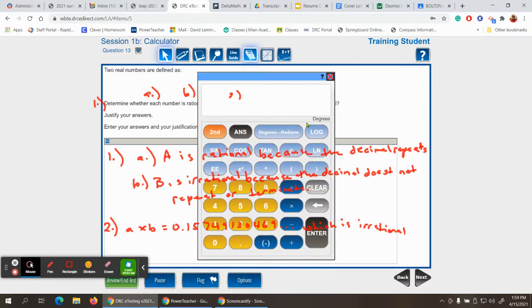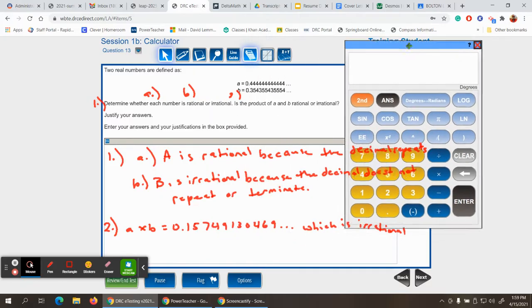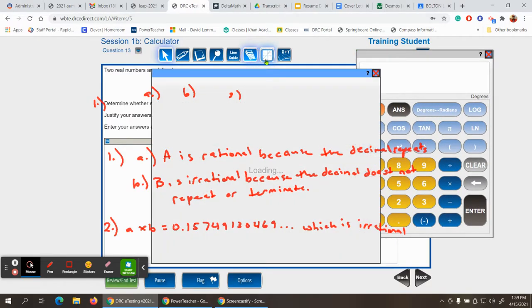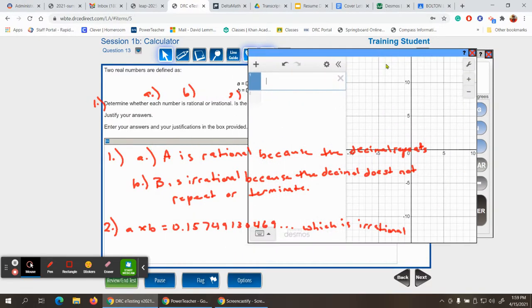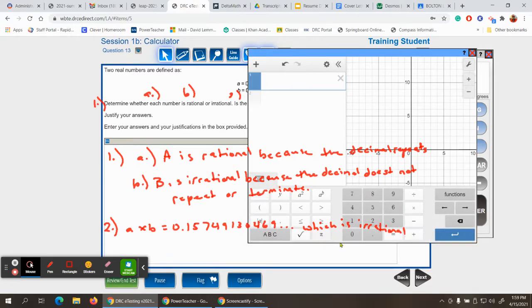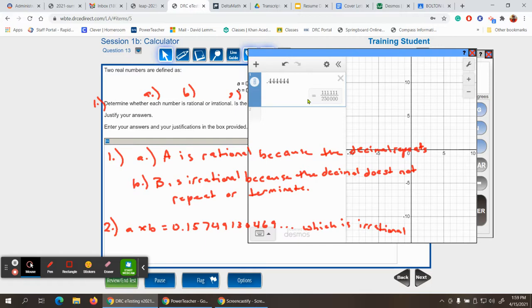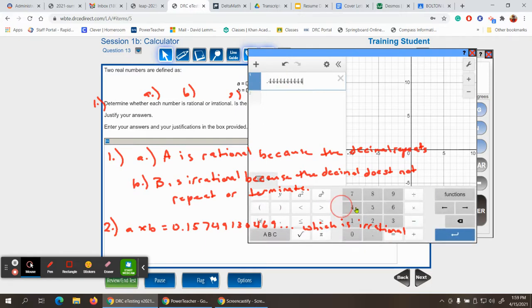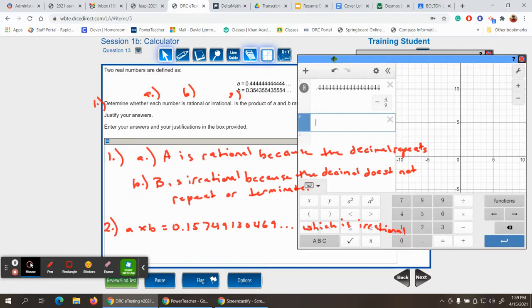If I can use this calculator here, I know Desmos will, right? If you put it in Desmos and you say 0.44444444, too many fours. See where it says fraction? I hit fraction. It gives it to me maybe in a fraction. But let's see if it keeps going. See, if I keep going, it'll give it to me. This one here, if I do the same thing for the other one, it won't give it to me. It'll just stay as it is, right?